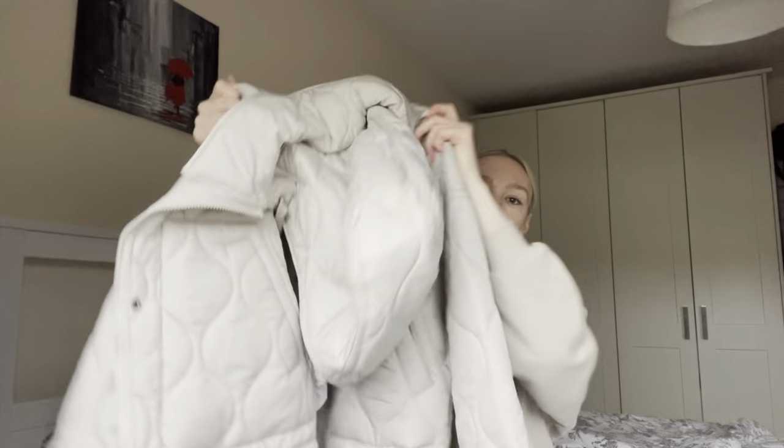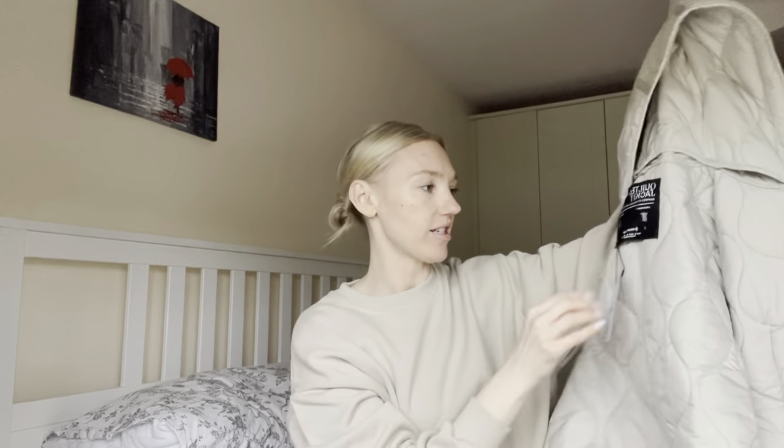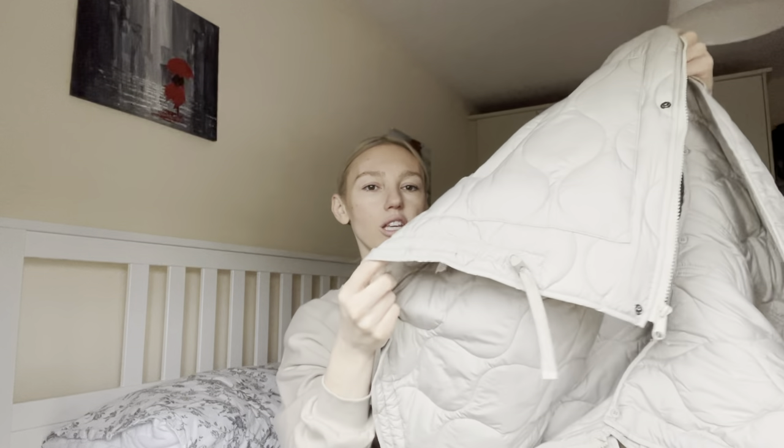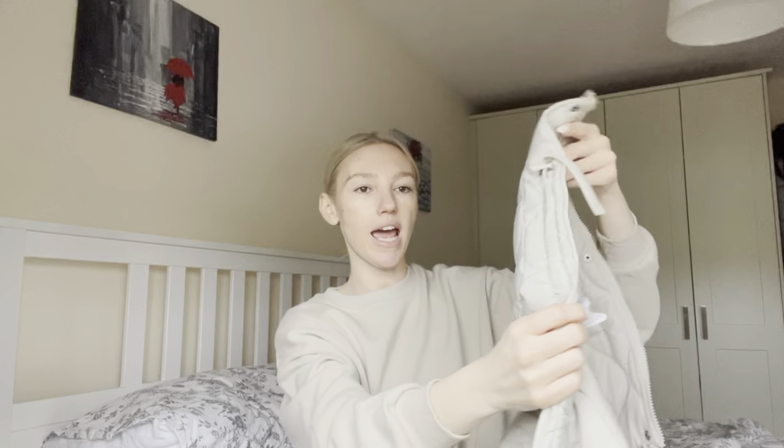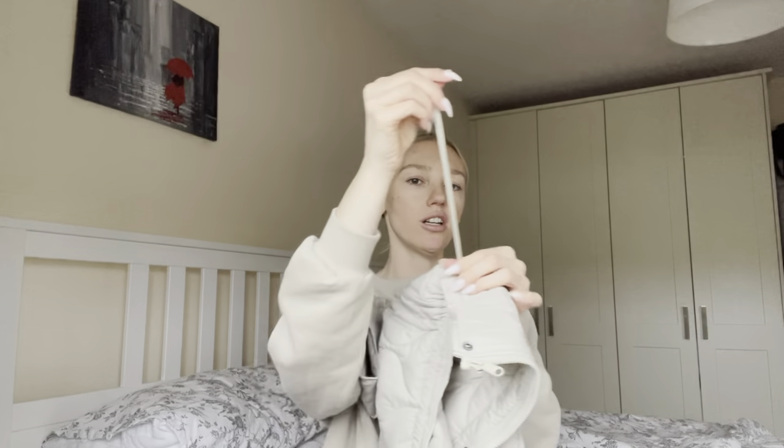The first piece is this quilted jacket from Stradivarius. I got it in a size small. It's relatively lightweight, but it still feels like it'll keep you warm enough. I really like that it has — I like when jackets are shorter and fall at your waistline and have something that kind of cinches it in at the bottom, giving you that option to tighten it. It also says that it is water resistant, which I really liked. I live in Ireland and it rains frequently enough, so that's nice.